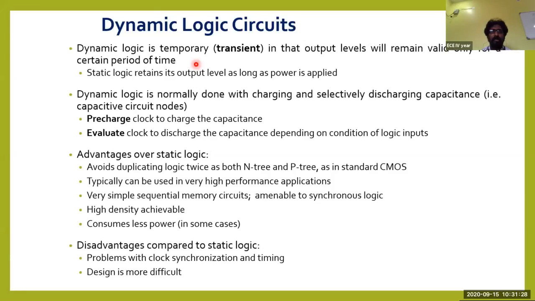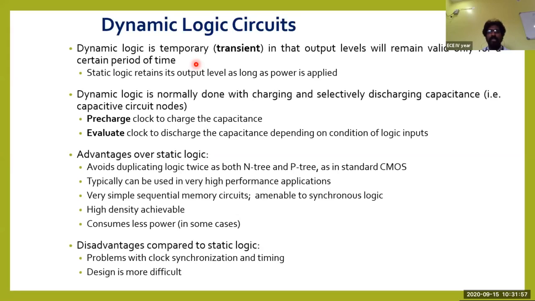In dynamic CMOS logic, there are two phases of operation, controlled by the clock signal. Whenever the clock is equal to 0, we call it the pre-charge state. If the clock is equal to 1, we call it the evaluate state. Until the next phase arrives, this particular logic is stored in a capacitor, or as a capacitance.